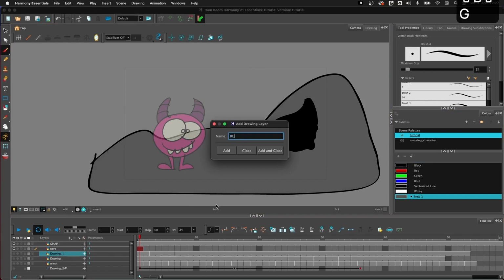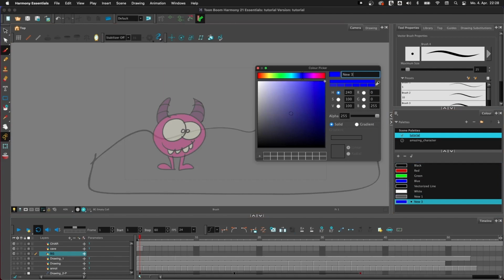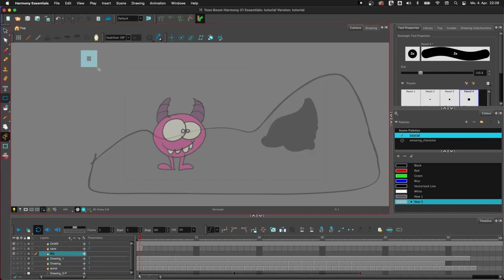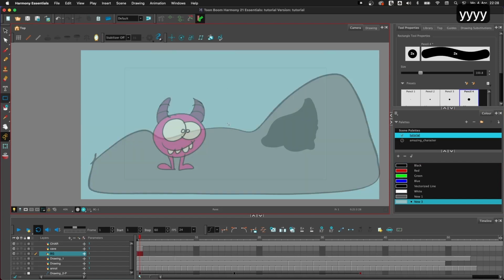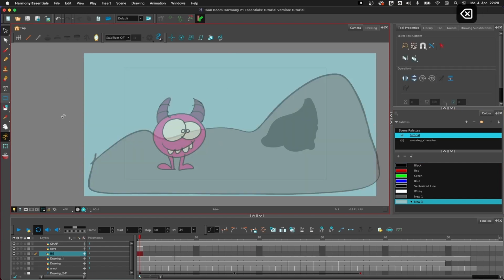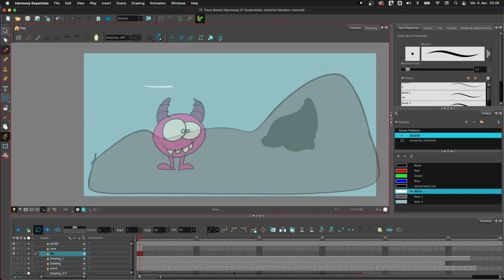And then let's make the background. Okay, maybe some clouds or something.